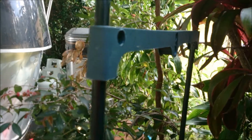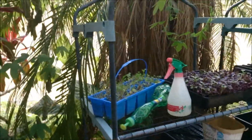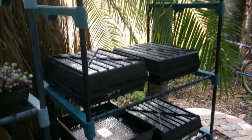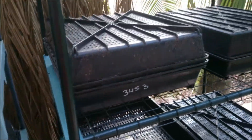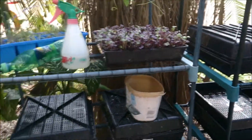They're really easy to put together — everything just goes together with a little join, it's just like putting a macrame set together. Super simple, we just stack the shelving on top of each other. You can have them together in about 10 minutes and they're pretty strong. One of mine I've had for about three or four years now. The only thing is they can pop out if you're not a little bit careful with weight and wind when you've got the greenhouse system on them.